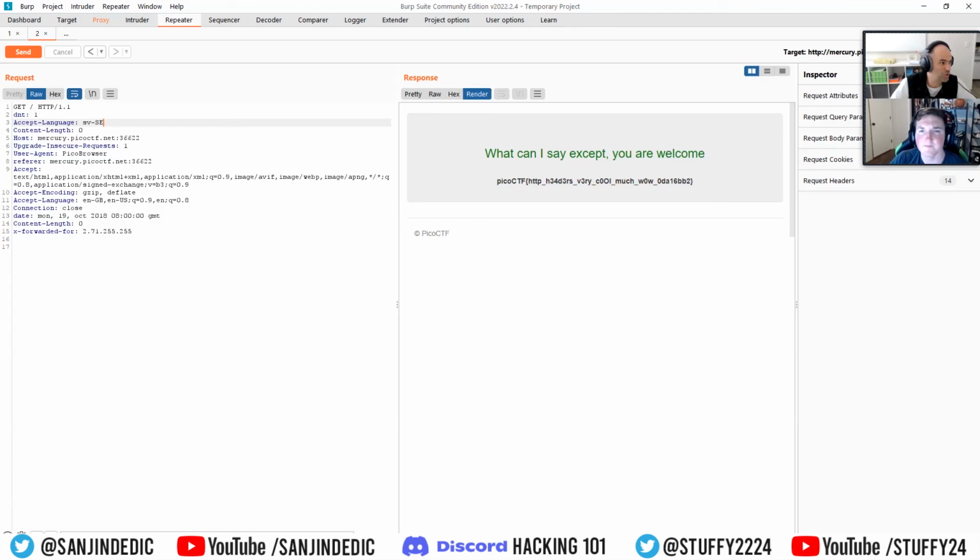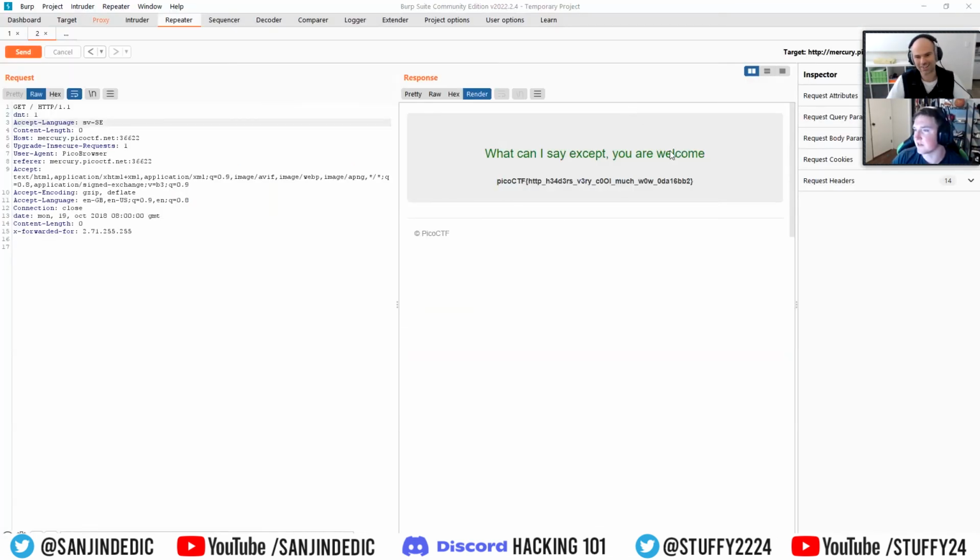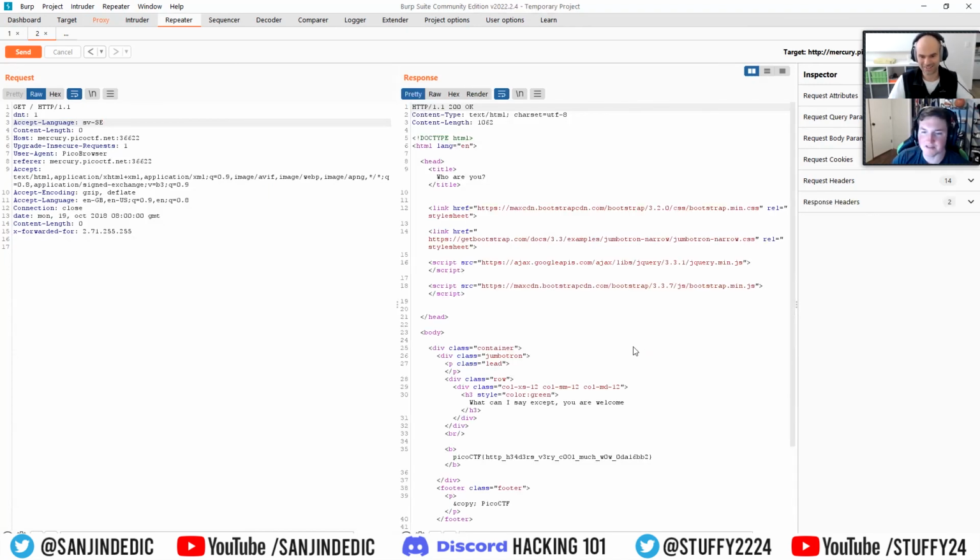It's silly because they even got Sweden a localization error, and it renders wrong in Chinese, but whatever. This is definitely an HTTP request language. That's perfect. You just have to get it to think that you're Swedish, basically.